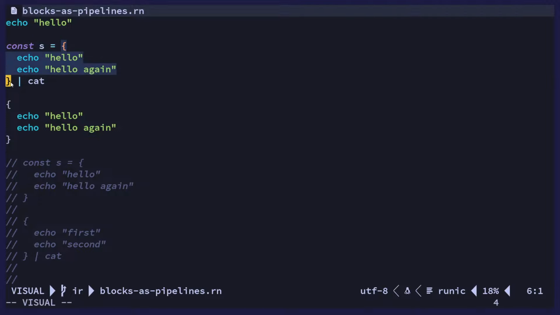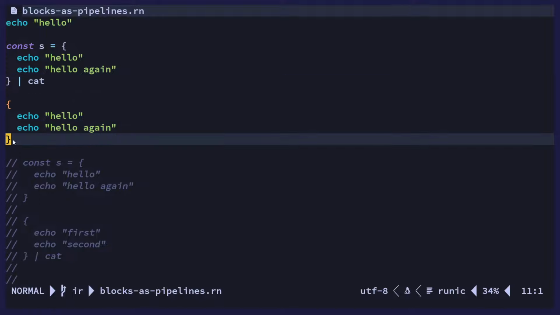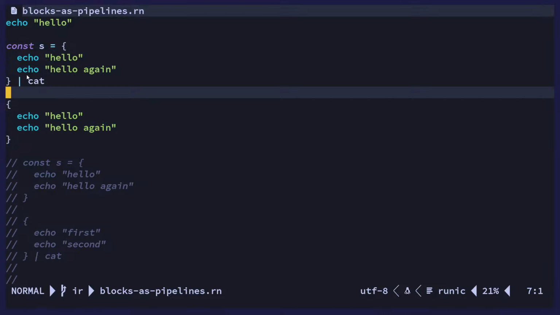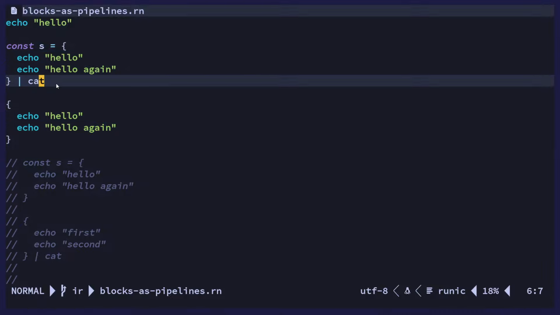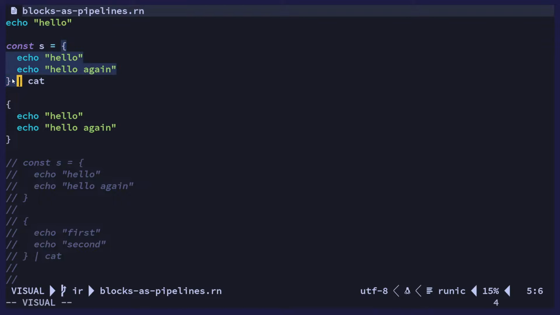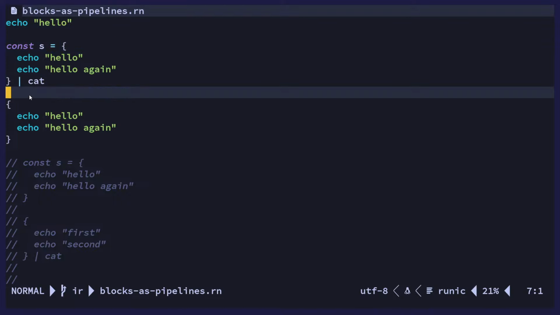So when you encounter a block, we spawn a thread, we create a pipe for it, like output pipe, input pipe. Everything that's echoed in here is gonna be put into the output pipe, and then we connect the output pipe. If there's a pipeline here, we connect the output pipe to the pipeline. If there's no pipeline connected, we connect it to the outer context instead. So this would just output to the standard out, and this would output to cat, which of course just puts it to standard out as well. But yeah, that is the solution I think that I came up with. Yeah. All right.